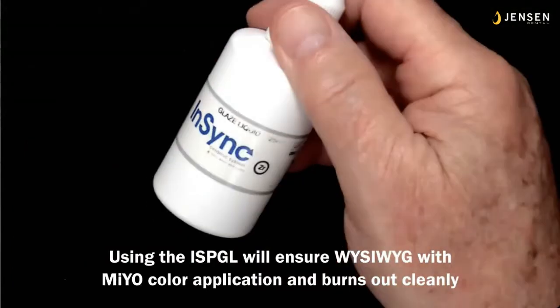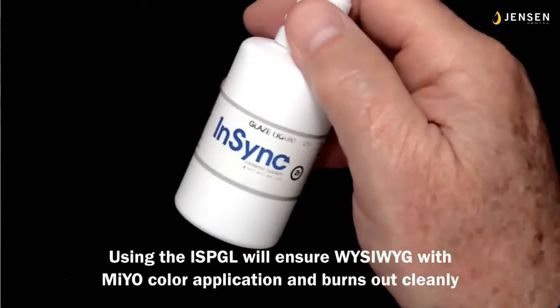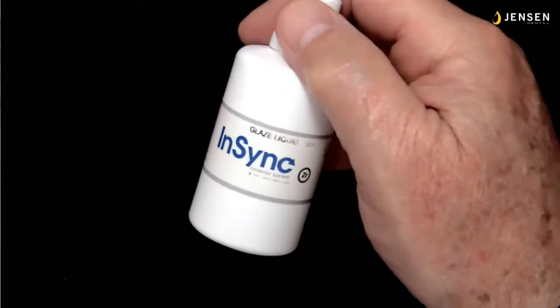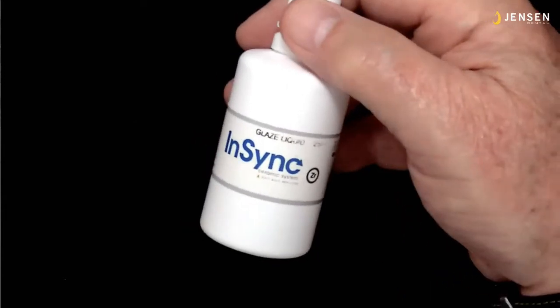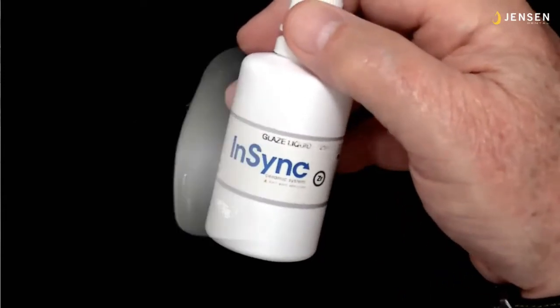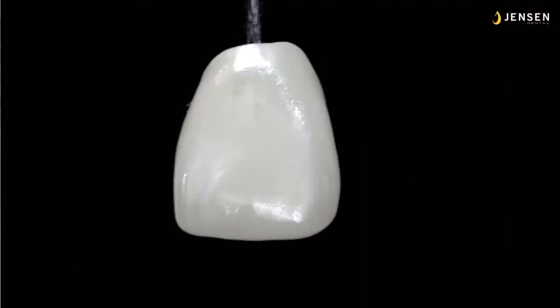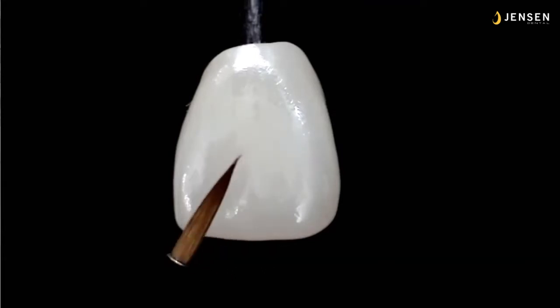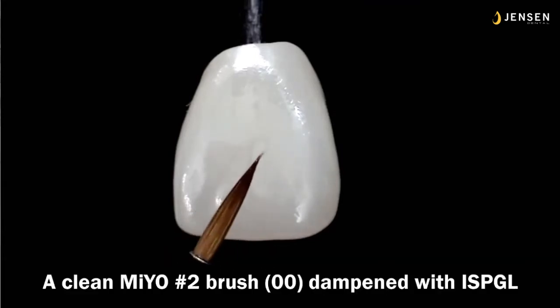You want to use the Insync paste glaze liquid to ensure what you see is what you get. When you fire it, it fires exactly like you apply it, and it burns out cleanly. If you use some wrong glaze liquid, some of them are a little higher fusing, they'll burn out, leaving a grayish cast. Now, this is a highly polished surface just to show you how well MiYO can stick. I don't normally polish my restorations, but if it can work on this, it'll work on anything.